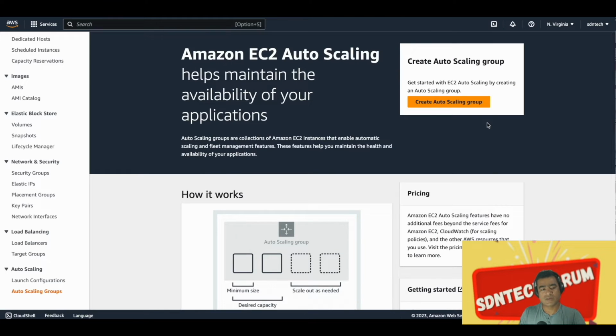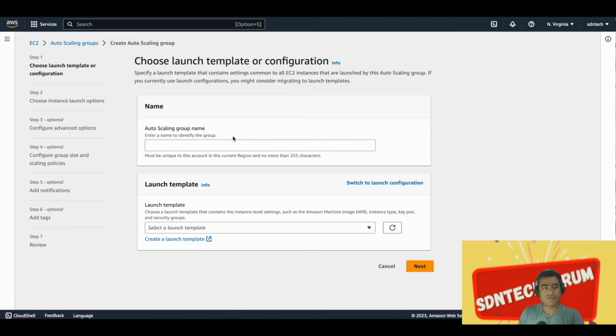Here we can click create auto scaling group. This is a complete workflow, or a form, right? Step 1 to step 7. Within here you can see there is a prerequisite, which is a launch template, but we have not created any launch template yet, right? So let's go back and create a launch template first and then come back to the auto scaling group.